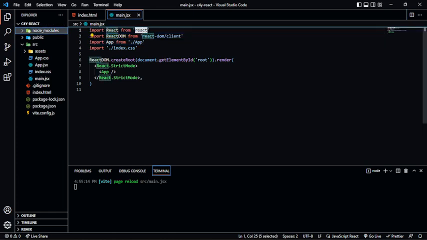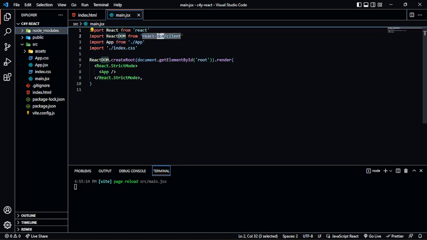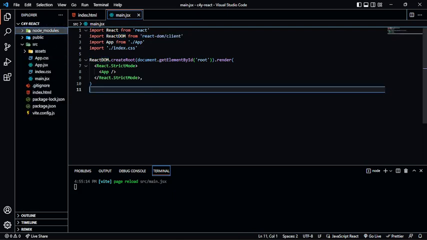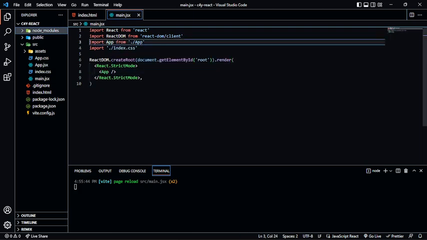Whenever you import from a module and you do not add a slash or a complete directory, it actually goes into the node modules to look for the modules you are trying to import from. And that's just the general way of importing modules that you install using the npm package manager. Also, I forgot to mention something: npm is a package manager, and there are other package managers like yarn, but that is way outside this course. This is not what the course is about, so I won't really be talking about that.